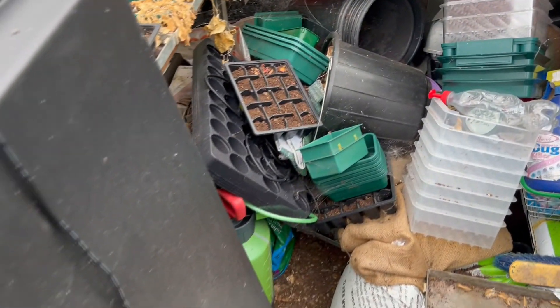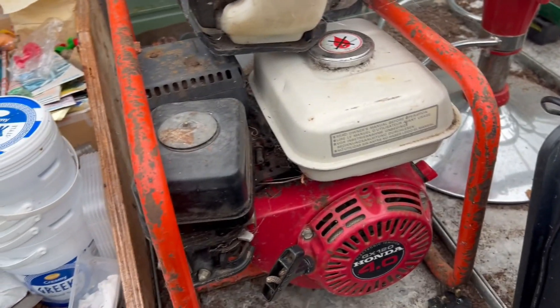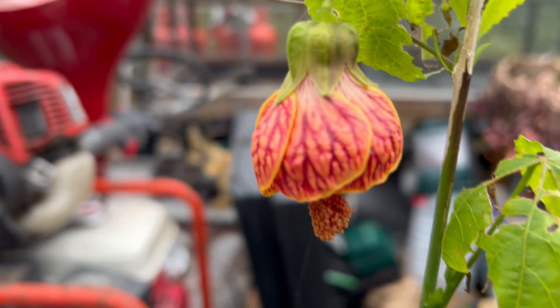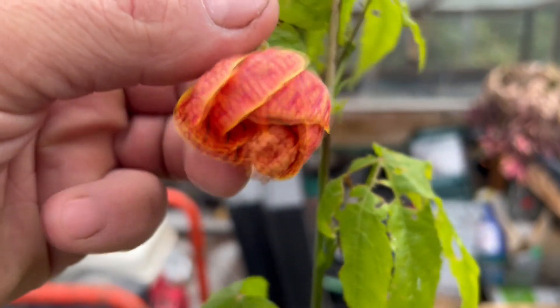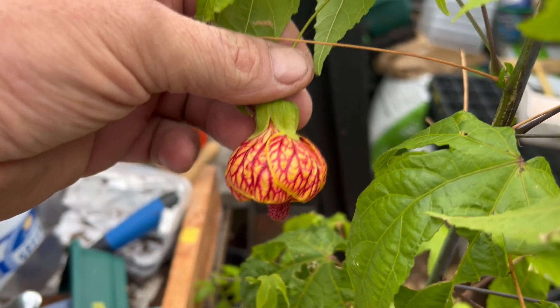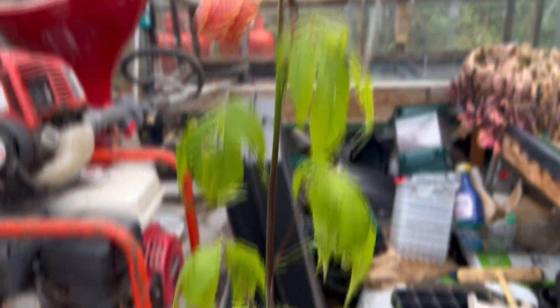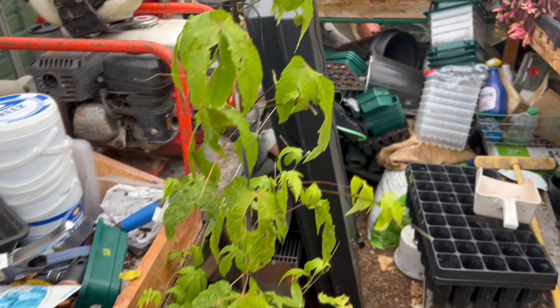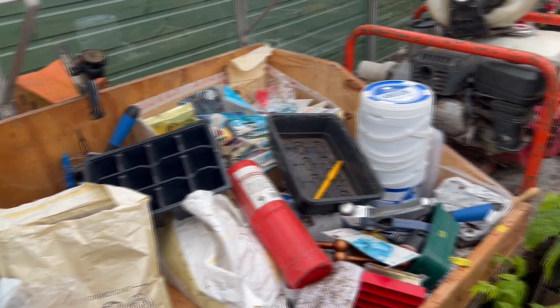As you can see I've got a right load of mess — more like a shed, you want to see my shed! I've also got this — it's an Abutilon Red Tiger, it's about five foot tall, got some lovely flowers on it. I had it from one of the gardens we visited — it was probably about 12 inches tall when I got it, but I've just brought it in out of the wind and the frost. They are frost hardy, really. I must crack on and get this cleaned out and I'll bring you back.